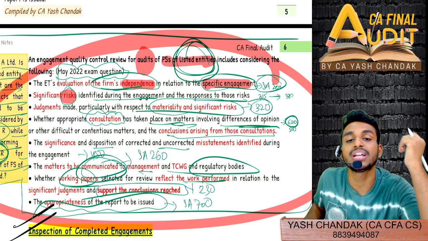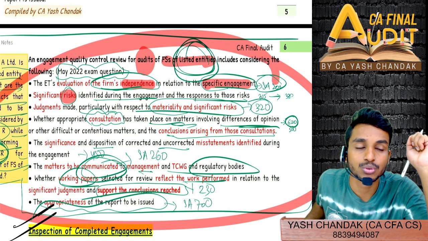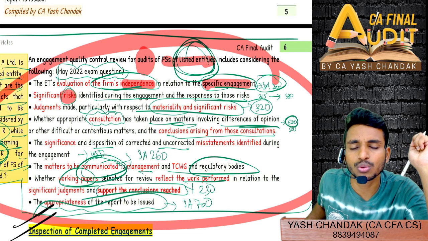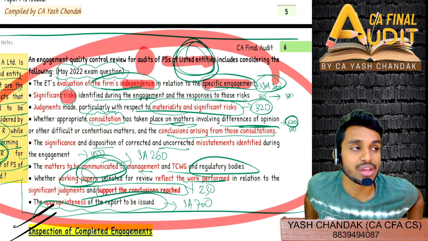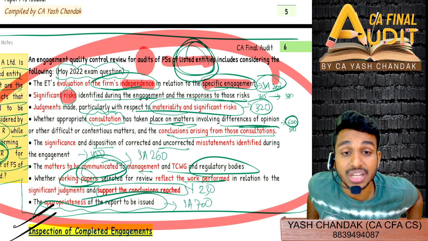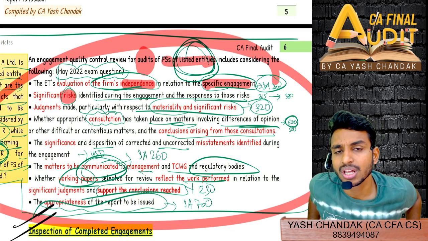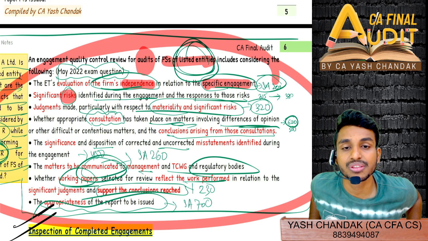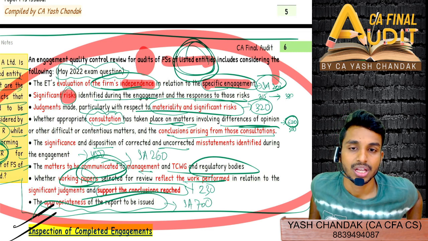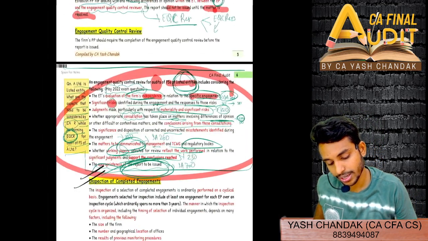Then in the 400 series we had SA 450, identification of a misstatement that needs to be reported to management or TCWG. After SA 400 series, which series comes next? SA 500, right? Management expert conclusion, consultations that you need to arrive at, and whether the consultation has been properly documented or not. Then after SA 500, the SA 600 series, with respect to SA 620, consultation again, same point, expert. Then SA 700, issuance of the audit report. Are we clear?